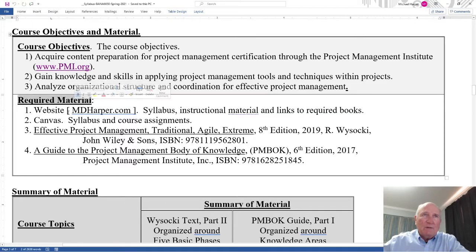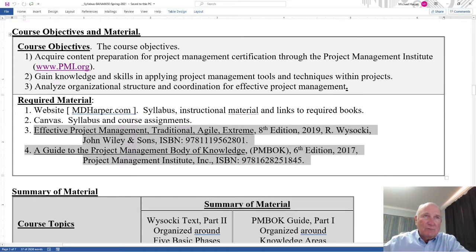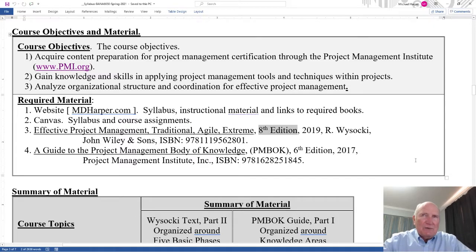Okay. Required material, website, of course, we've already looked at that. The Canvas, we've looked at that. And then the 2 required textbooks. I'll call this Effective Project Management, 8th edition, Wysocki. I'll say Wysocki, I'll use his name. Now, the 8th edition is here. He came out with it a couple years ago, but the 7th edition is pretty much the same information.